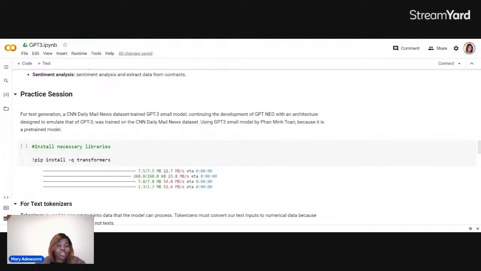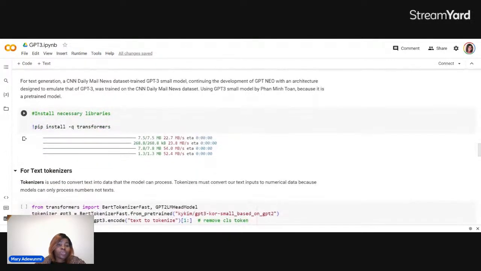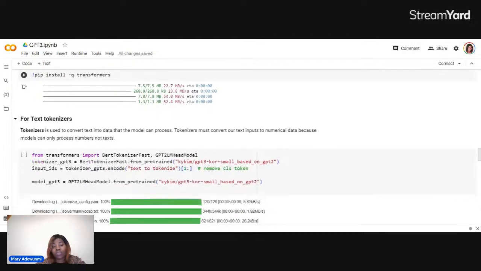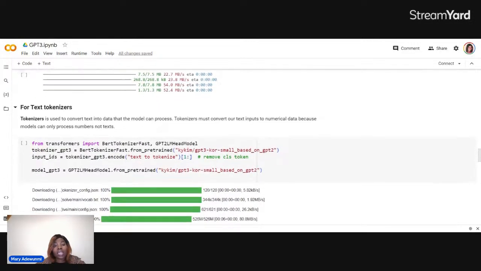Okay, so for text generation, you could see the relationship between GPT-3 and all these transformer models. They are all transformer models. They are all pre-trained, except if you want to build your own model, that's where you start gathering data again and build your own transformers. So they are all pre-trained transformer models.